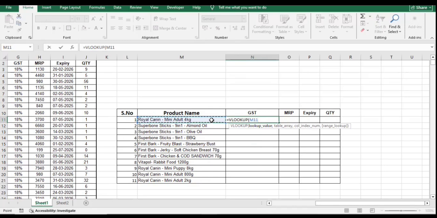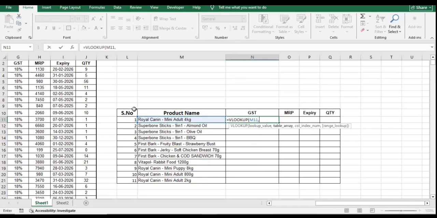This is the value you want to search for, and that is product name. We'll select the product name, that is Royal Canin Mini Adult 4 kg. Actually, it works like a link between the product list and the main data. Okay, then we click on the comma.